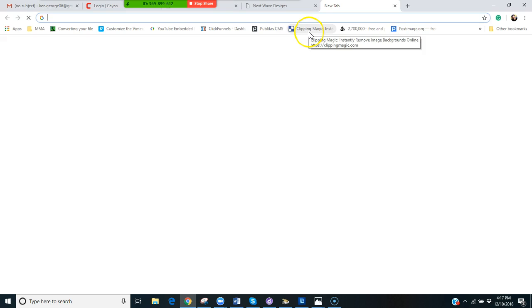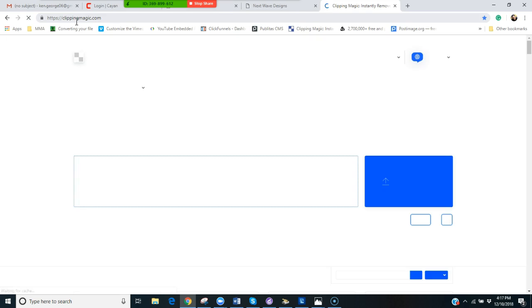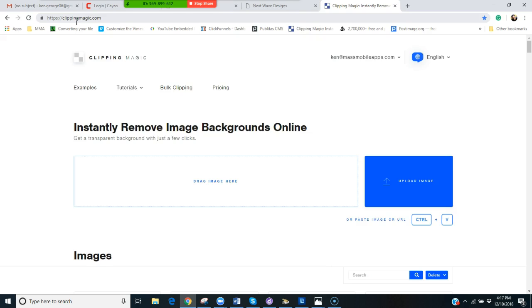It's called Clipping Magic. clippingmagic.com. This is some of the best money that I spend is with these guys right here. And with this particular service, I can take an image and I can use this to remove the background. Does that make sense? Yeah.